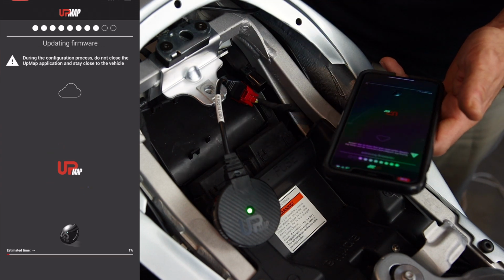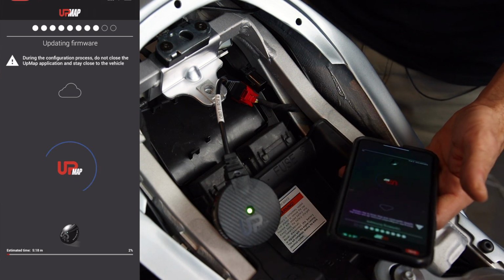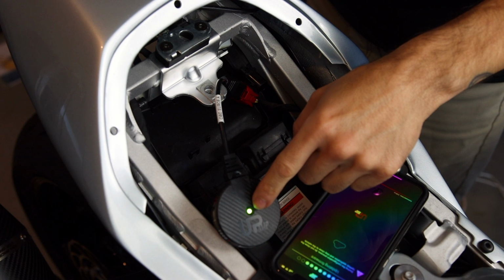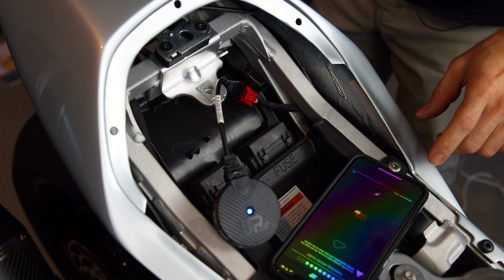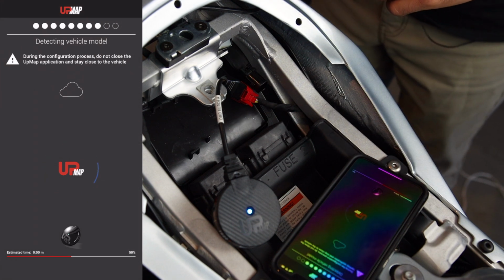Okay, so the light turned blue, which tells me it's connected to the app. And right now it's updating the firmware. So the firmware is updating and this green light right here is flashing between green and kind of a yellowish color. So I guess that means it's updating. So now it went into a different mode and it says detecting vehicle model.